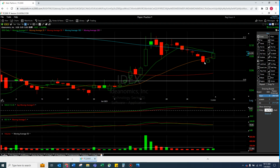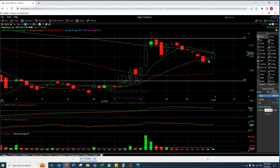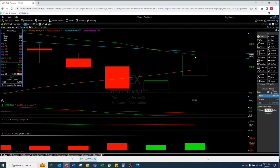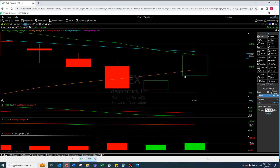We lose it here. This right here is not confirmation that we've lost the 20. If this thing came down a little bit on Friday, I for sure would have expected a minus 14 or whatever and headed to this, right? But I'm glad we were able to at least come back up. And that, in my opinion, helped propel this thing back over the 20. Are we over the 8? We're not. We're just under the 8. You can see the 8's pretty much right there, and we're just under it. So I'm glad we're over the 20, but I'm sad we're under the 8.